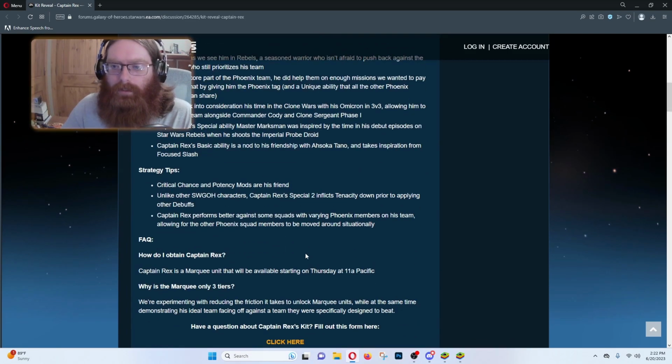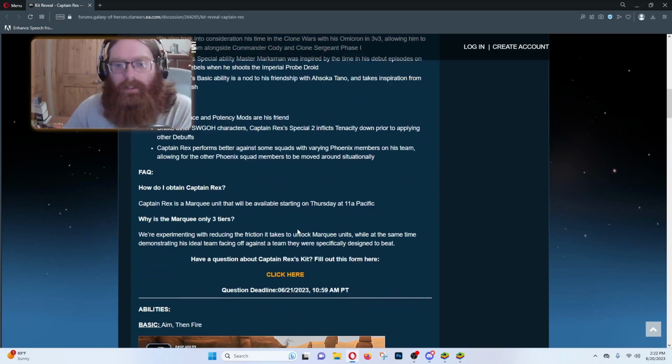Interesting. Special to inflict tenacity down to apply prior to applying other debuffs. Okay. And so he's going to be Marquee coming on Thursday at 11 a.m. Pacific time. Why is it 3 tiers? It's because they're saying something about friction that it takes to unlock the Marquees. I guess they don't want to make you drag through 5 or more fights to unlock him.